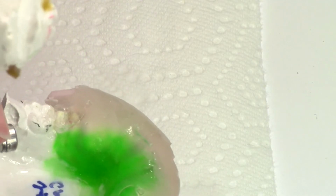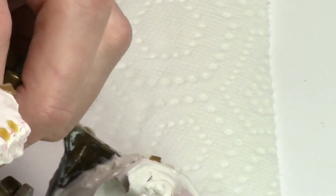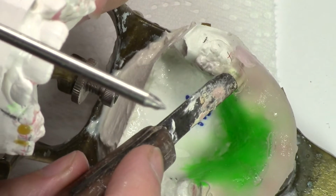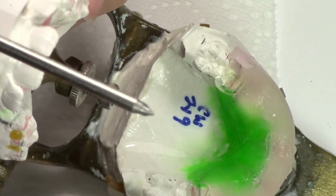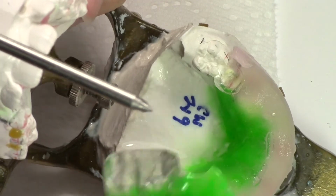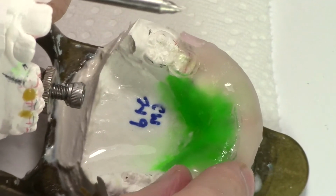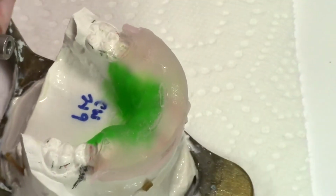Hopefully you can see, look how smooth that joint is. Sorry, I'm trying to find the center. Alright, look how smooth that joint is. And nothing got broken off here. So I have perfect little squares, and they are smooth to the touch. That was great stuff right there. So let me go ahead and separate this so I can show y'all better.